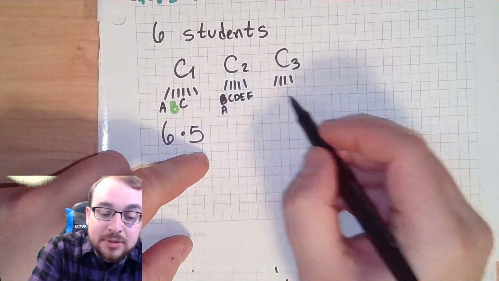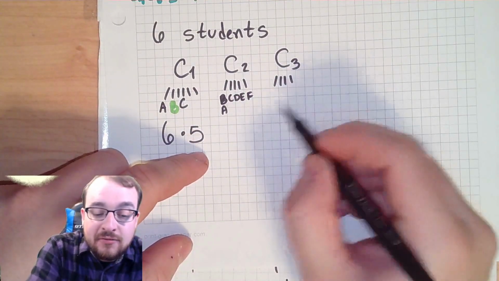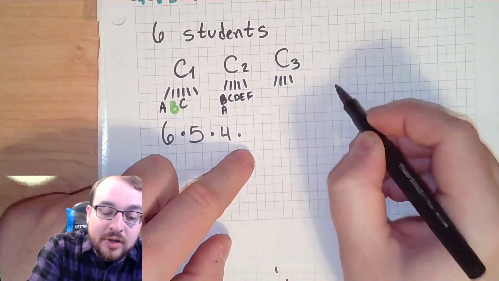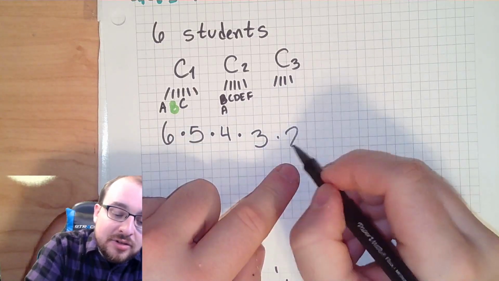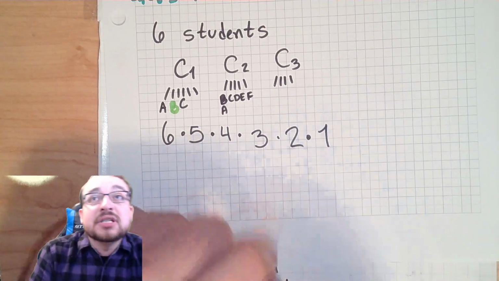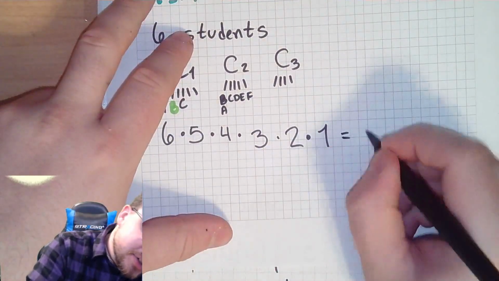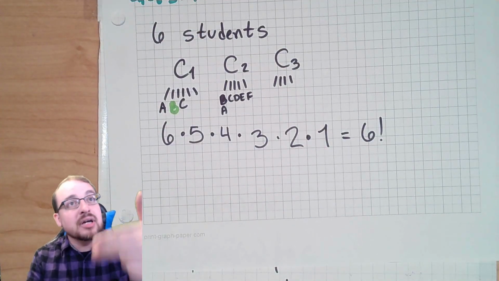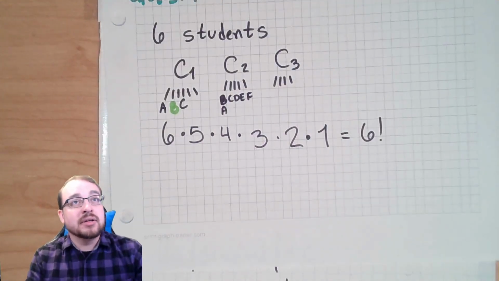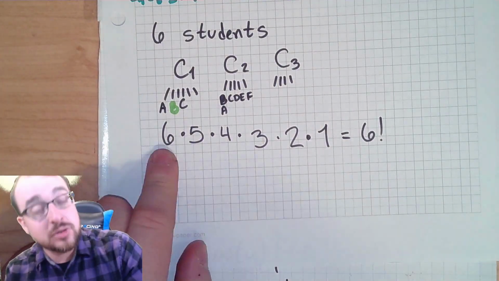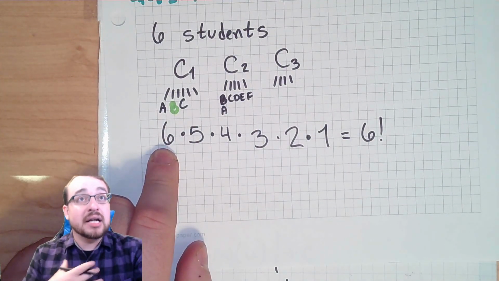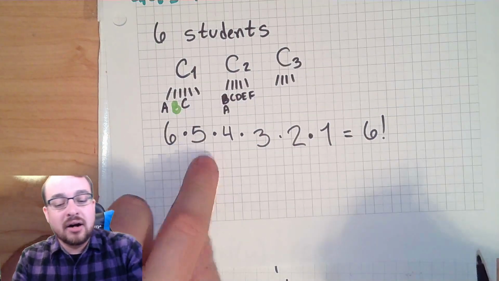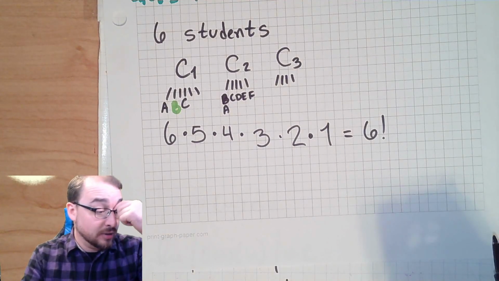And once I've chosen one of those 5, I'll have 4 options to choose from. And then once I choose one of those 4, I'll have 3 options to choose from, and then 2, and then finally the last person will sit down. So in other words, 6 factorial is how many choices we'll have here, right? Because every time we make a choice, we have 1 less than we did before. So originally I have 6 choices. Each of those choices that I could make will have 5 choices to go with them, right? And on and on and on until I get 6 factorial.